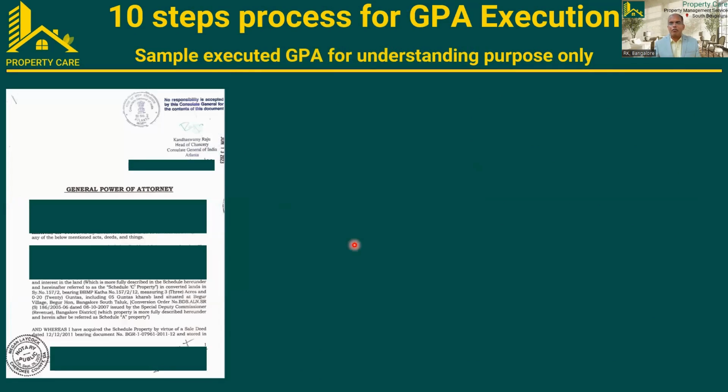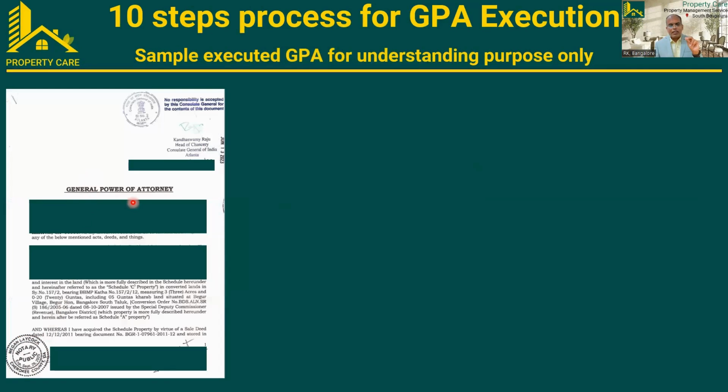This is the sample document which I executed for my customer. If you look here, there is the Consulate General of India. That is the sign I was talking about. There is a seal, Atlanta, in the US. And here is the notary, Georgia is the state. Under that there is a county and a notary, and his name is also there. So the son meets this person, shows the ID proofs and gets the sign. This is the sample notary sign.